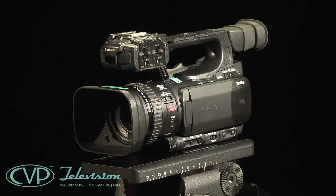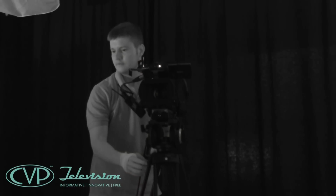Well, unsurprisingly, the squirrel really liked the XF-105. Ergonomically, it's a pleasure to use. You get 422 50 megabits per second recording, you have under and over crank options, and infrared mode. And on top of all that, Canon have future-proofed the 105 with 3D integration capability.